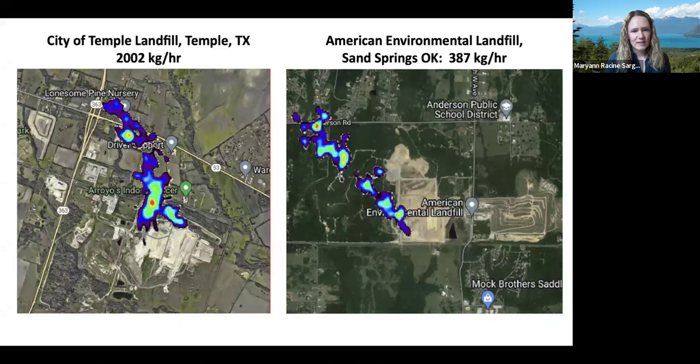Just wanted to show a couple more examples, so you can see what we can find with these plumes. Here you can see this landfill is emitting from a couple of different sources on the landfill, so we can actually see where people maybe should go to look for those emissions. And it's pretty interesting how the wind blows them and they all come together. So we can't quantify these individual emitters here, but we can quantify the sum of them. And then here's a lower emitter, just 380 kilograms per hour. And again, you can see pretty much precisely where it's coming from on the landfill.